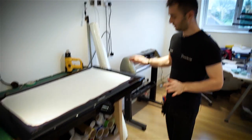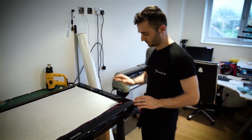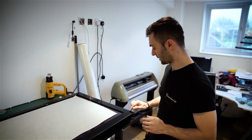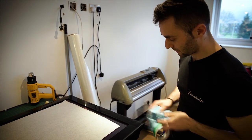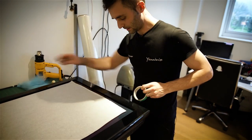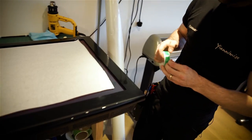Okay guys, next step before we start wrapping, because we still want this TV to work in the end, we're gonna add some cutting tape around the buttons so they ain't gonna be wrapped. The remote is still gonna be working after that. We're gonna clean this edge, it needs to be proper clean and dry, like that. And we're gonna put some cutting tape on the line.